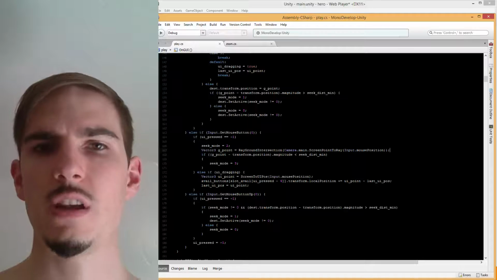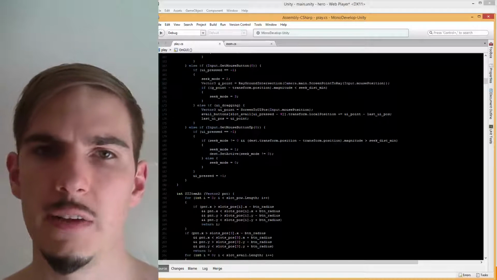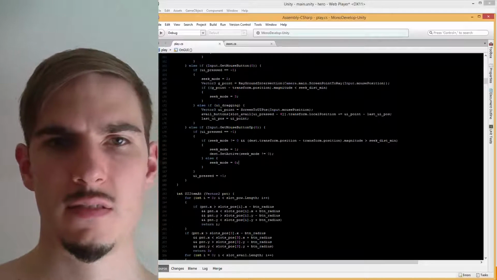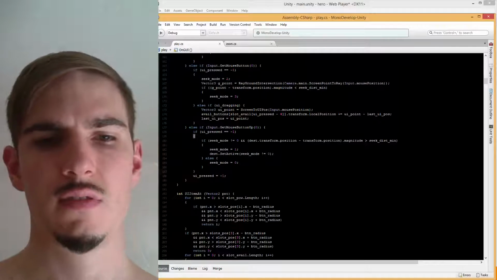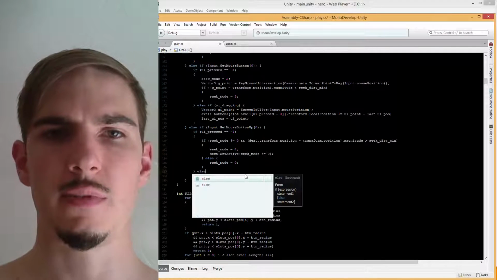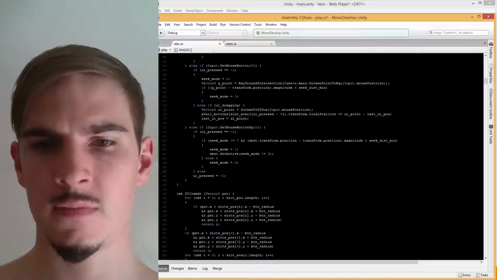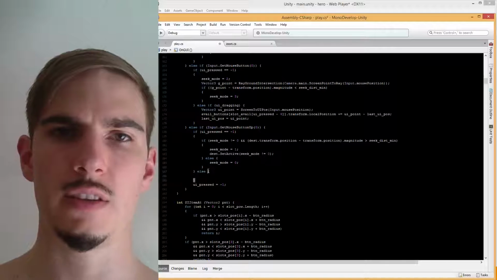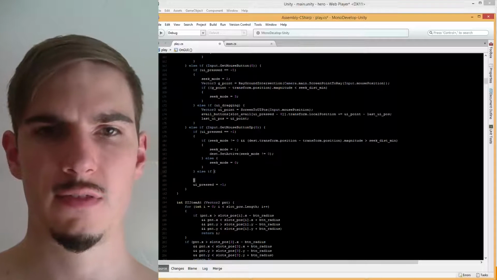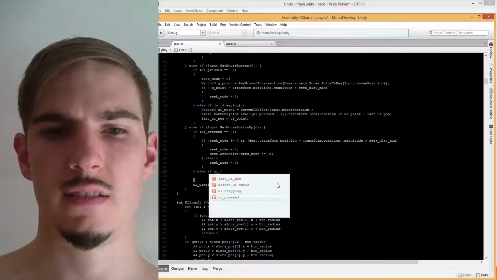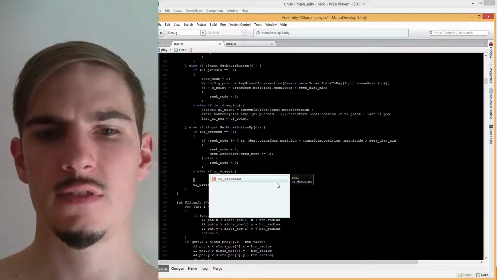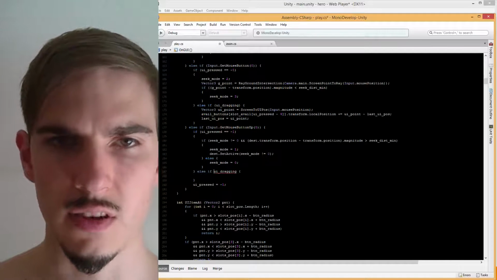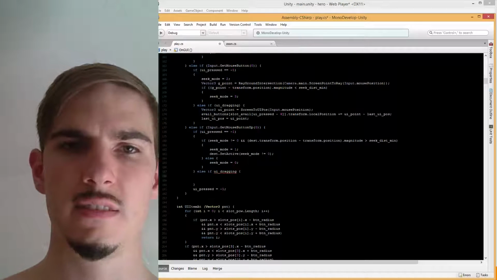However, when you mouse up, else if UI dragging, let's return.